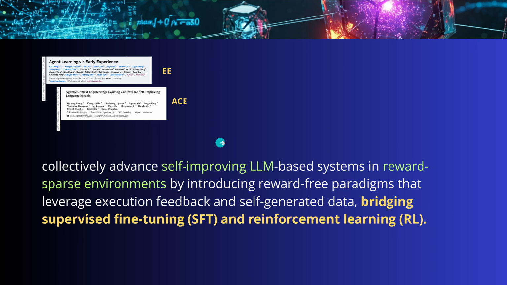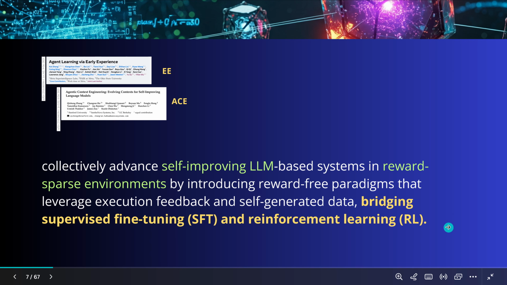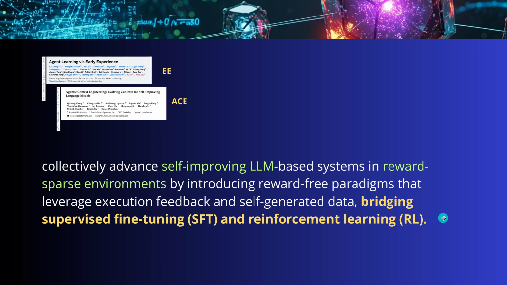Collectively, they advance the self-improving LLM-based AI systems in a reward-sparse environment by introducing a reward-free paradigm. Finally, you might say, no output reward, no stepwise reward function, reward-free, that leverages execution feedback and a self-generated data structure. And now exactly, bridging supervised fine-tuning and reinforcement learning, there's something new, combined in the middle, above it. Let's have a look.